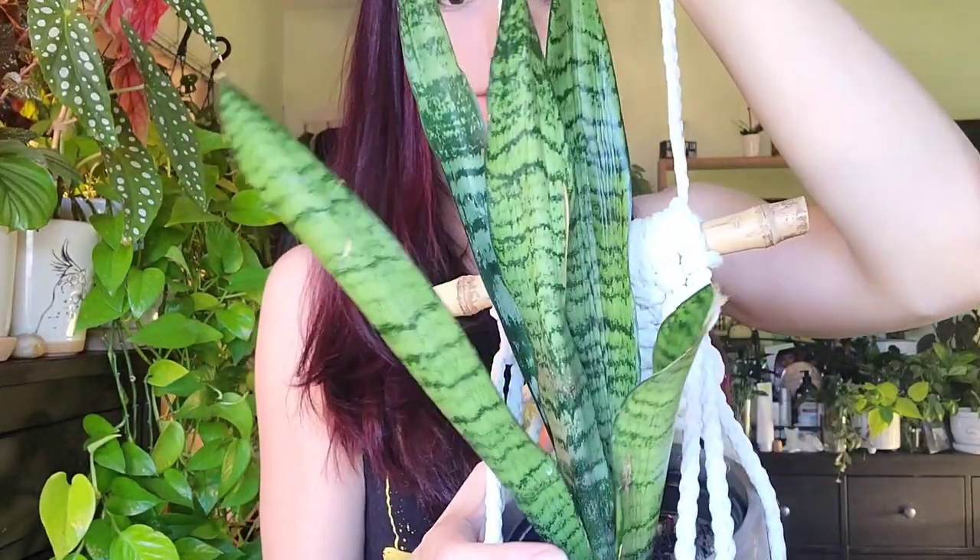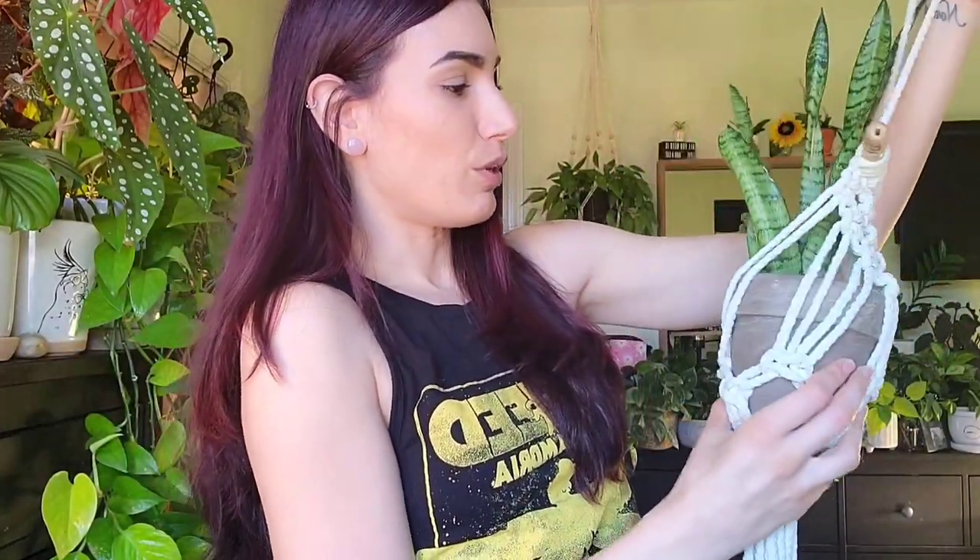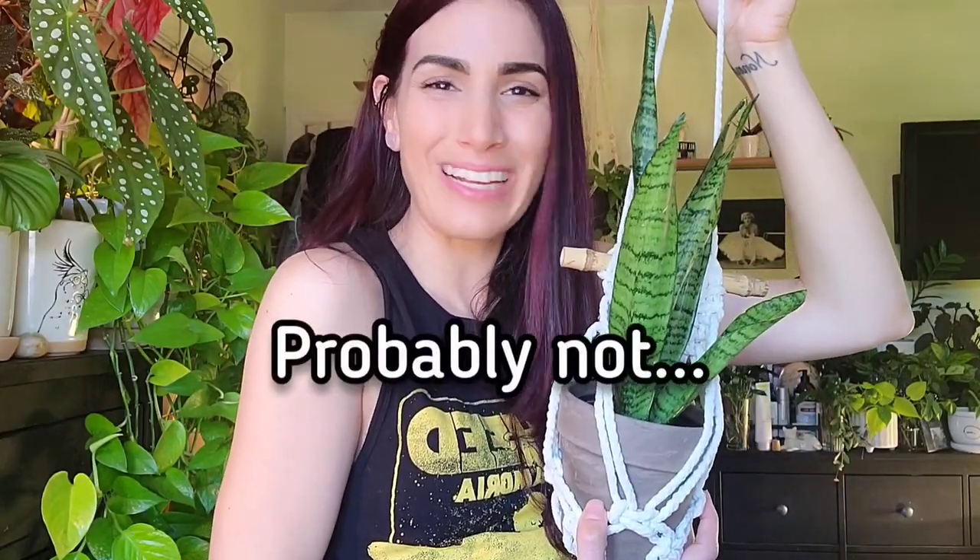In this cute little hanging macrame I have another one — a trifasciata. It looks thirsty because I haven't watered it in a while and it's wrinkly, but it lives here because I can only hang it in a lower light situation and this is the only plant that won't die in there. Having her in something beautiful will encourage me not to neglect it.